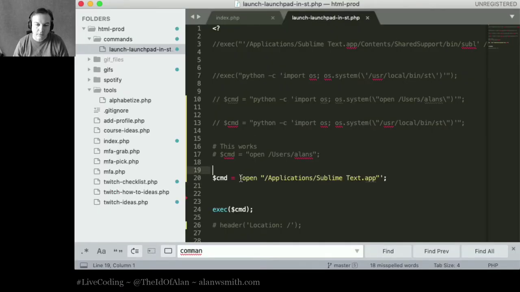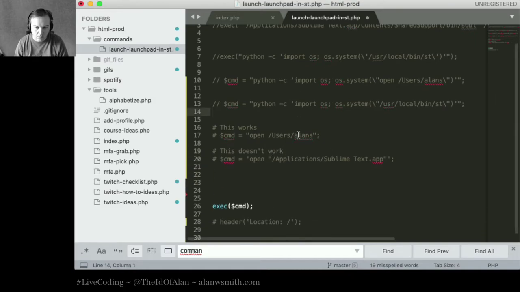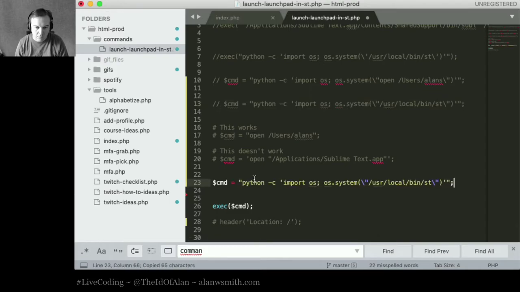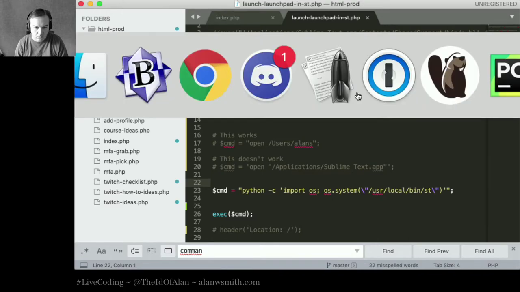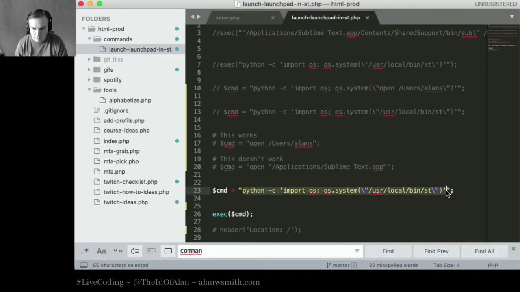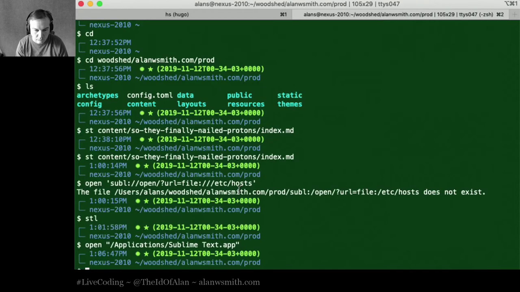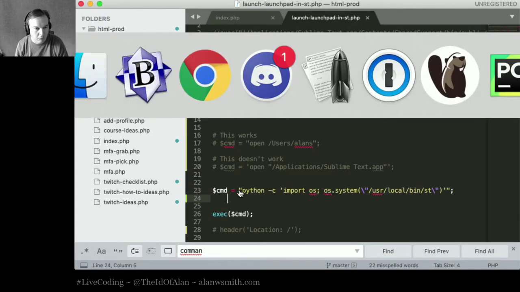Oh, you know what? Hang on a second. Just keep notes. This doesn't work. Here's where we're trying to fire it through with Python. So actually, again, let me make sure. Oh, see, that's got the escaped characters in it. So if you do the single quotes, then don't, no. So for the command line, that would be this. Remove the escapes. Does that work? That works. Okay, so this maybe will work. Probably not.